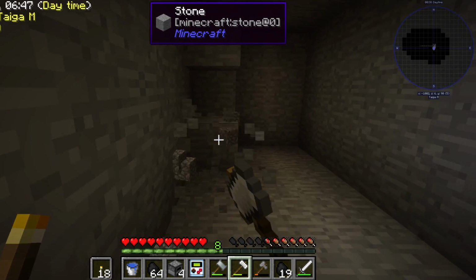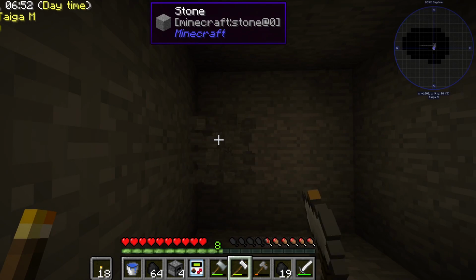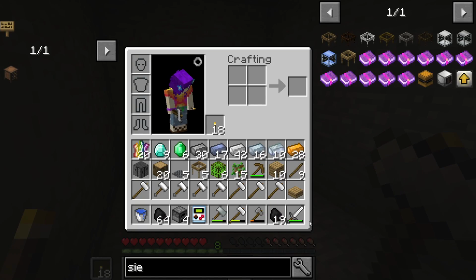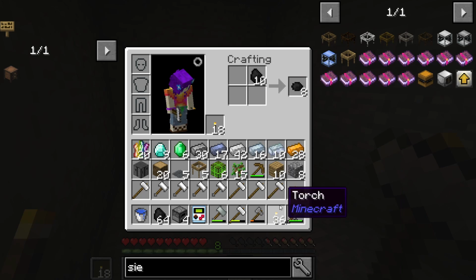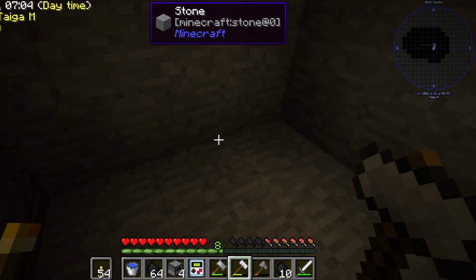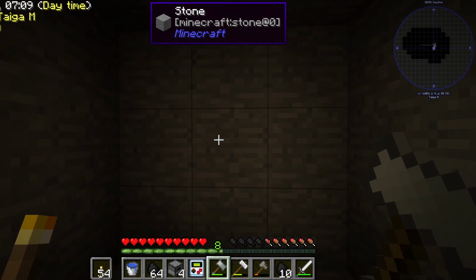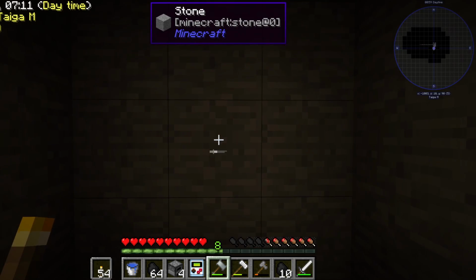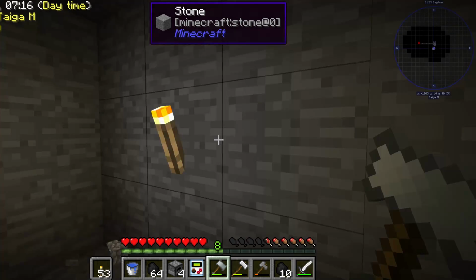Ooh, I'm gonna have to make torches. I do not want to make a mob tunnel. That would be bad news bears. I also remembered that immediately as I started mining. Alright. Oh, we have so much cobble. Alright, let's do this now. Oh, look at how fast that is.